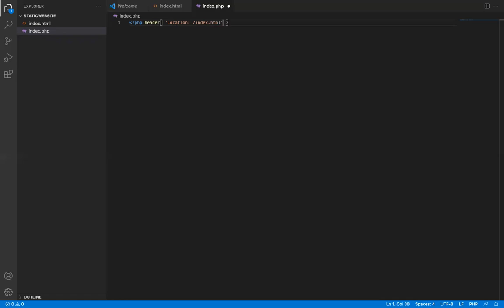Okay, and what else? Done. And I think closing. We have to close it. Cool. That's it, a single line. So what is the purpose of this single line? It will redirect from index.php to index.html in your browser.